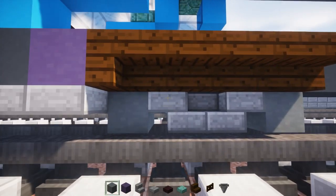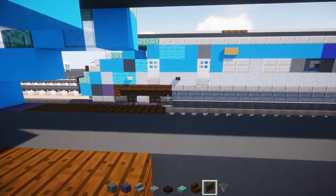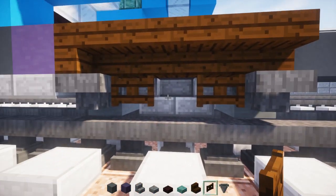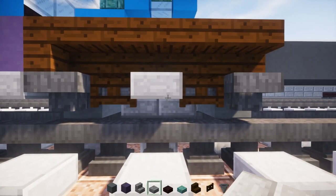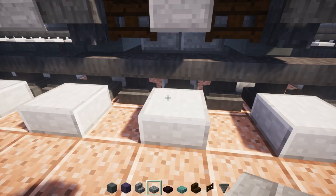And then we're going to add hoppers to the sides of it. And a dark oak wood fence gate right next to the hopper. In the middle is going to be a single stone brick slab. So it looks like this. Same thing on the other side.